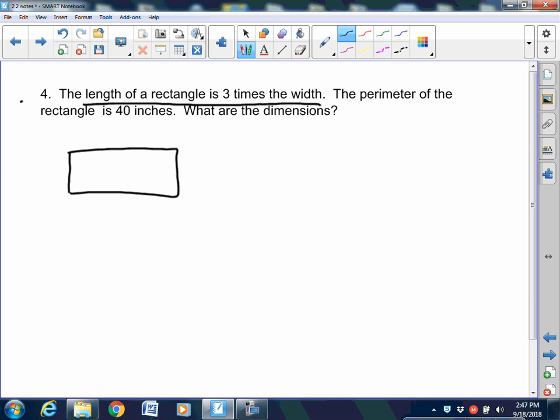So, the length of a rectangle is 3 times its width. So can't we use W for the width? Does that make sense, using W for the width? And if the length of this is 3 times the width, you're not going to put W plus 3, you're going to put 3 W's. And you have to put one in terms of the other. You kind of work in one variable in this class. You don't do W and L. You work with one variable.